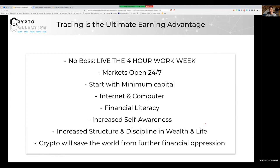Troy, anything you wanted to add there? That's pretty much it. One of the biggest things, and we touched a little on this yesterday, is discipline. It opens your eyes to what your strengths and weaknesses are, and to not always just focus on your weaknesses, but really hone in on your strengths and double down on them. That's the big thing I've found with it. It's also pinpointed the things I do need to work on. We spoke a little about that yesterday. But the increased self-awareness is one of the massive things I've got out of it.